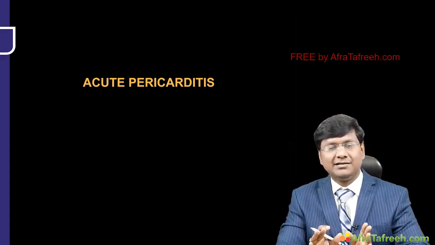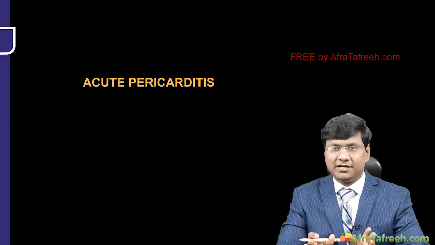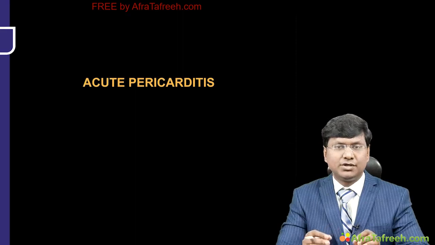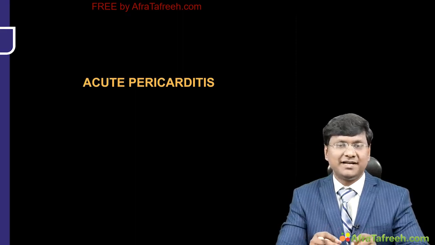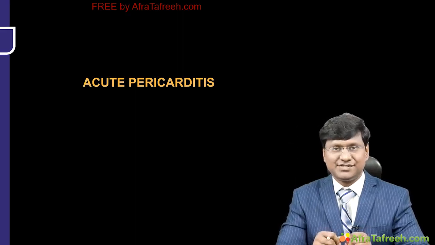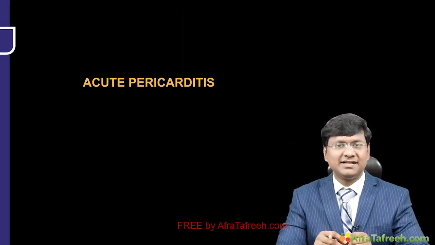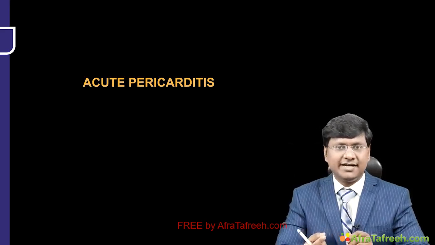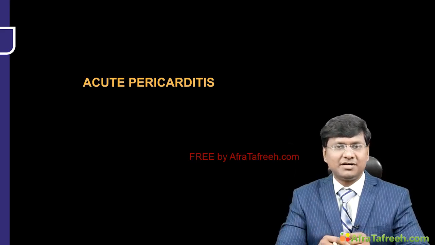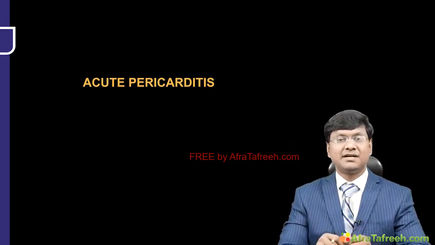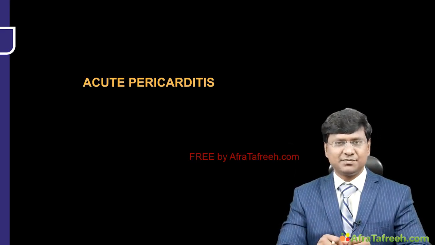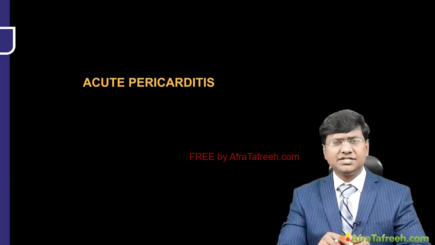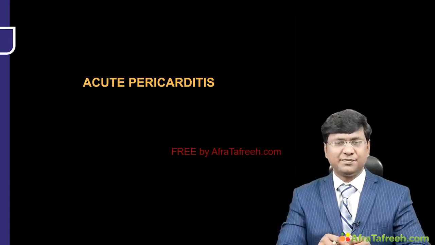If you take the most common etiology, it is idiopathic. We don't know what exactly is the cause. But what has been presumed to be the most common cause for acute pericarditis is viral infections. And in the viral infections, we have the Coxsackie virus as well as the echoviruses that are responsible for your pericarditis. And because it's an itis, it's an inflammation. So what will be the common clinical presentation? The clinical presentation will be in the form of chest pain, and that too a sharp, pleuritic type of chest pain.